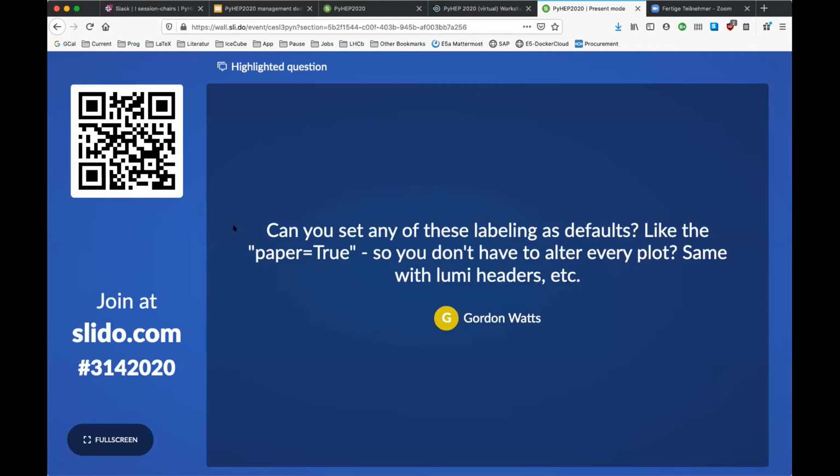Yeah, so there was actually some issue. It is technically possible to write with plt.style.use and then write some kind of temporary settings. But this is actually limited because it doesn't work for fonts. So I didn't bother pursuing that further. But I think this could relatively easily exist in a way where you would set this default kind of like you set a seed in NumPy. So you just do mplhep.config.paper equals True or something like that. That should be easy to do.